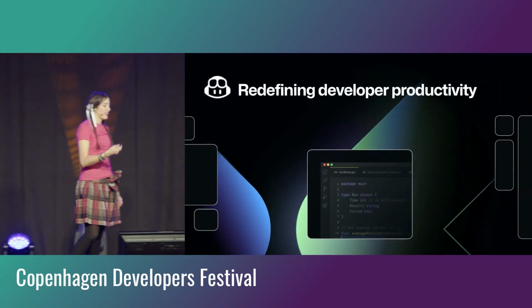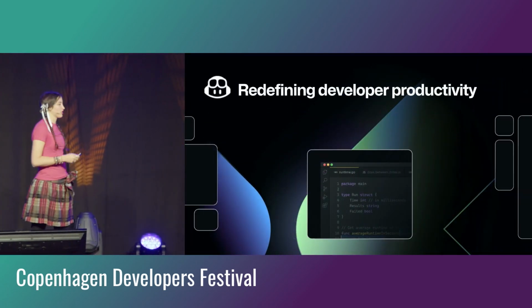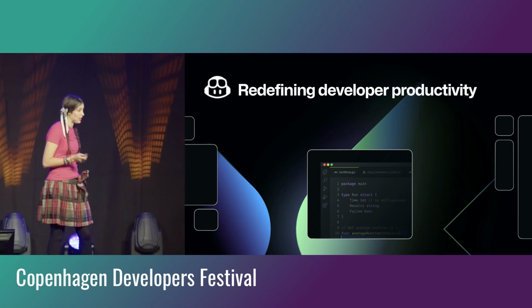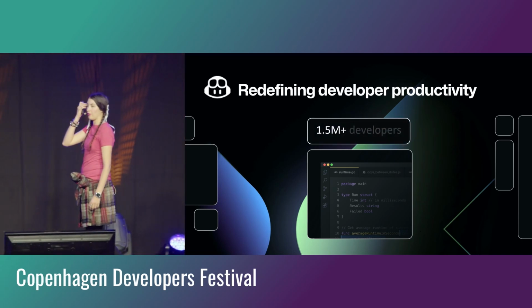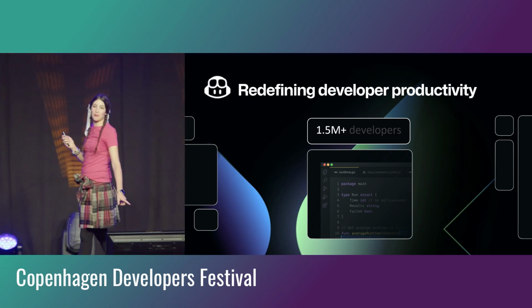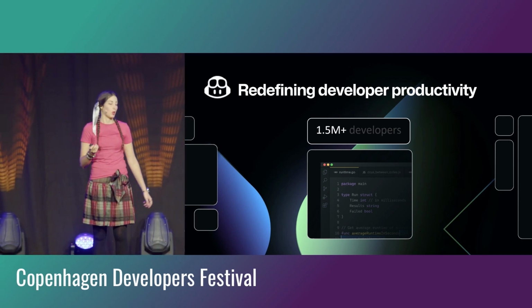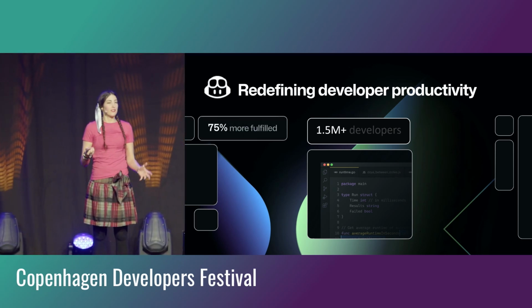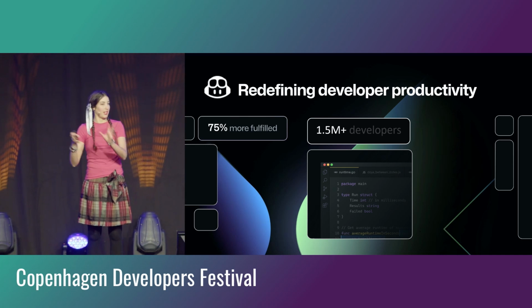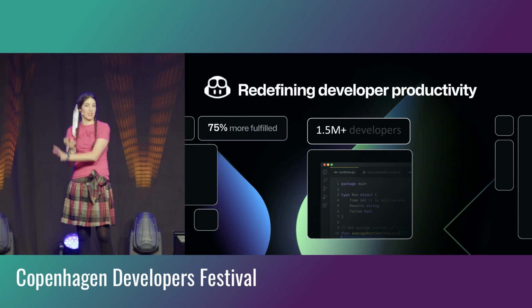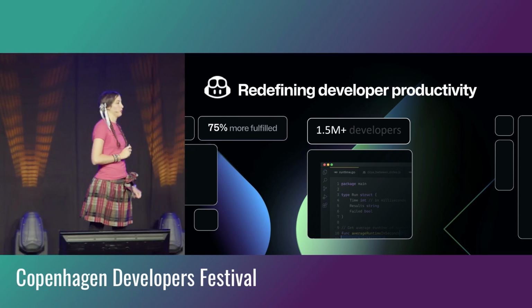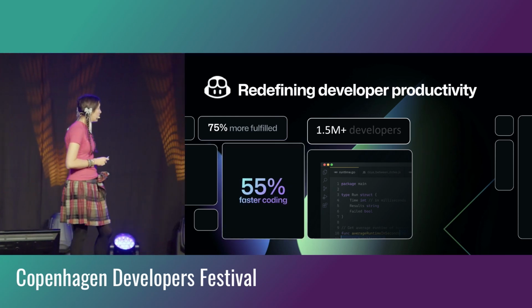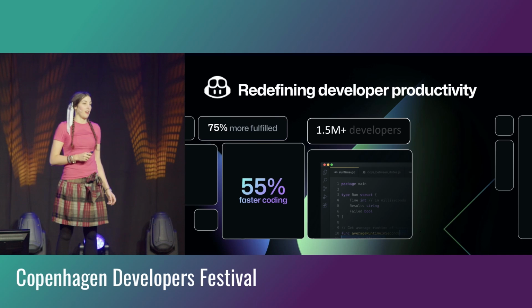We're also seeing some statistics around the world as well. So these are global statistics from GitHub, and I'll provide a link to this, again, so you know I'm not making it up. We've now got 1.5, this might be higher now, but 1.5 million developers using GitHub Copilot. 75% of them feeling more fulfilled. So we had 90% in the particular Accenture study, but just globally, overall, developers are feeling more fulfilled by using this type of tooling. 55% say faster coding.